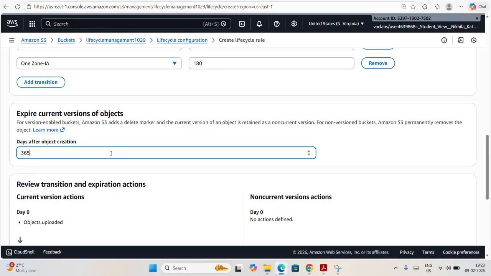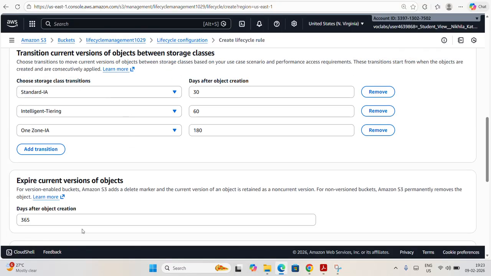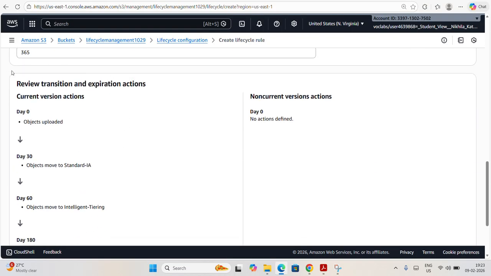So from the date of creation, after 365 days, that object is going to be deleted completely. Whatever options we have given here, it is going to show in a graphical representation under review transition and expiration actions.